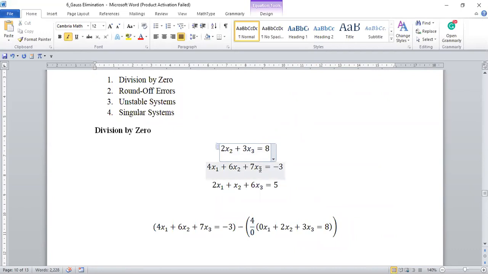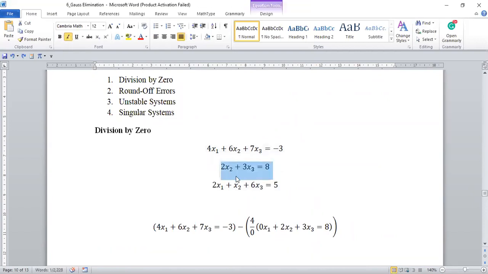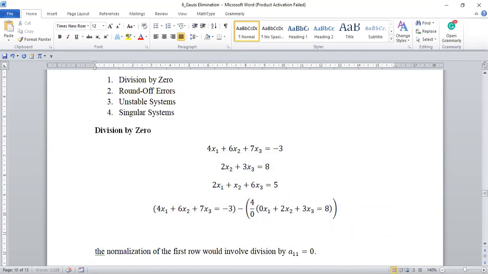So this is equation 1, this is equation 2, equation 3. What you are just saying is that you can make this one equation 1, or you can even make this one equation 1, then you just interchange the equation number. So if we do it this way, then we've pivoted. So what if you pivot? That strategy is pivoting. If you do pivoting, you will no longer have the error.